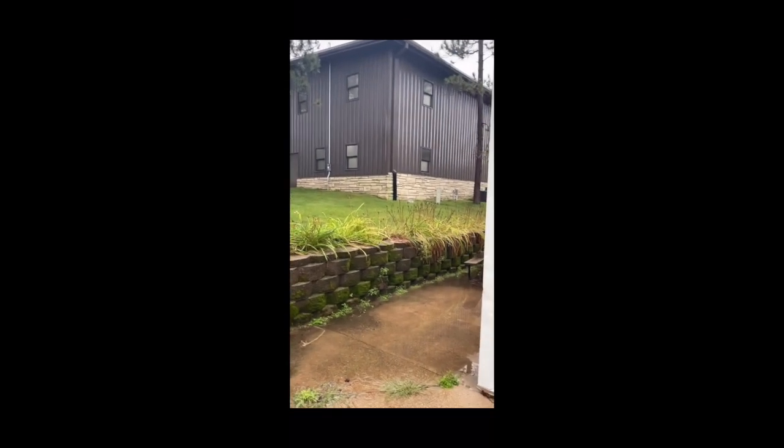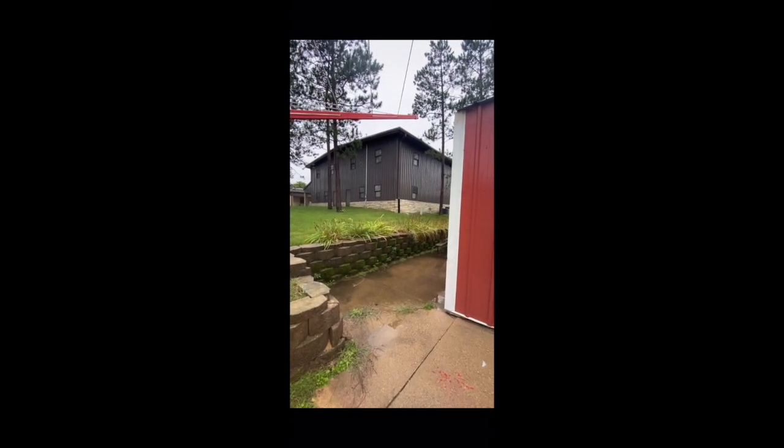Guys, the rocket landed all the way over there, and I'm standing right here, and it went all the way over there. That was awesome.